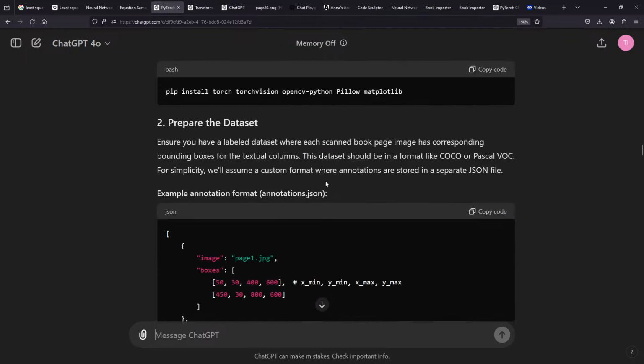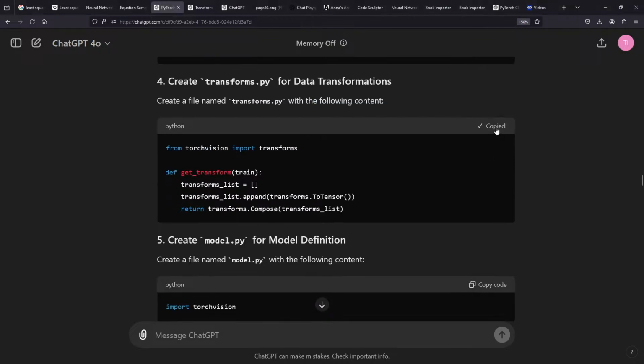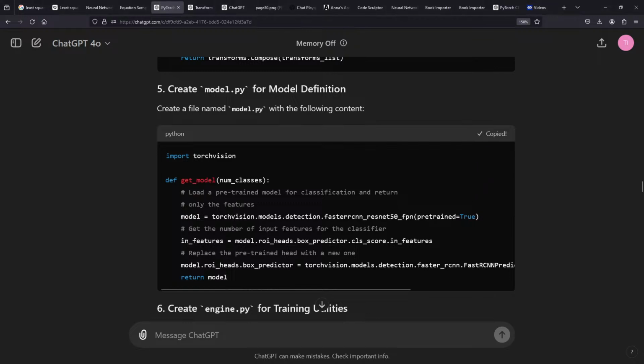Okay, so you see now that I told it to, it's telling me to create these files. So I'll do this real quick. Here is book page dataset.py. Here is transformers.py. So again, the cost of trying things out is much, much lower.